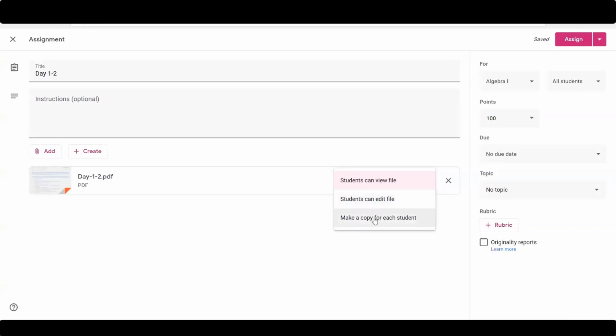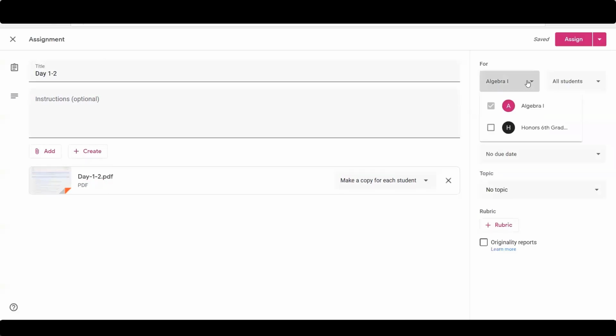And this one is a little different. When you select this one, for this assignment I uploaded here, Google is going to create a copy of this assignment for every single student. So this assignment is for what class? If you have many different classrooms, then you can select them all.